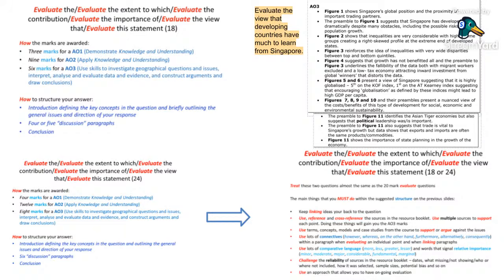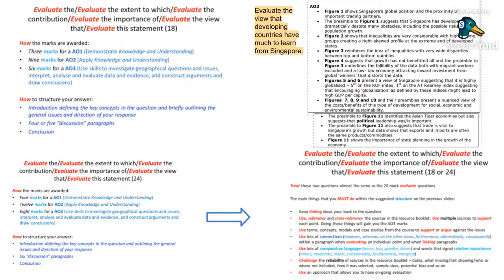Don't just have figure 1 shows this and base everything on a paragraph around that. No, really think of that PAF. Does a different figure show you it from a different point of view, a different attitude towards the issue? Does another figure tell you a little bit about a different country, a different superpower's view on it? Or does figure 8, a graph showing you what's going to happen in 2100, tell us about how there's uncertainty over the future of it?